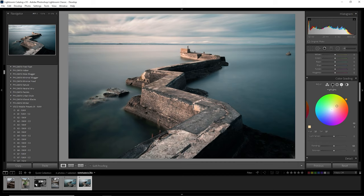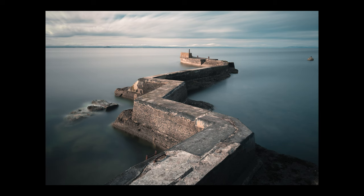Something like this. I think this is looking really, really nice. About there, I think looks great. Maybe just tweak this a little bit less. Something around there. So let's just turn that tool off and on. And I think that's made a real difference, like giving it that final touch. We've made our other changes, but this, I think, brings it all together and makes it into a shot which I really, really like. But that does bring me to an end of this edit.